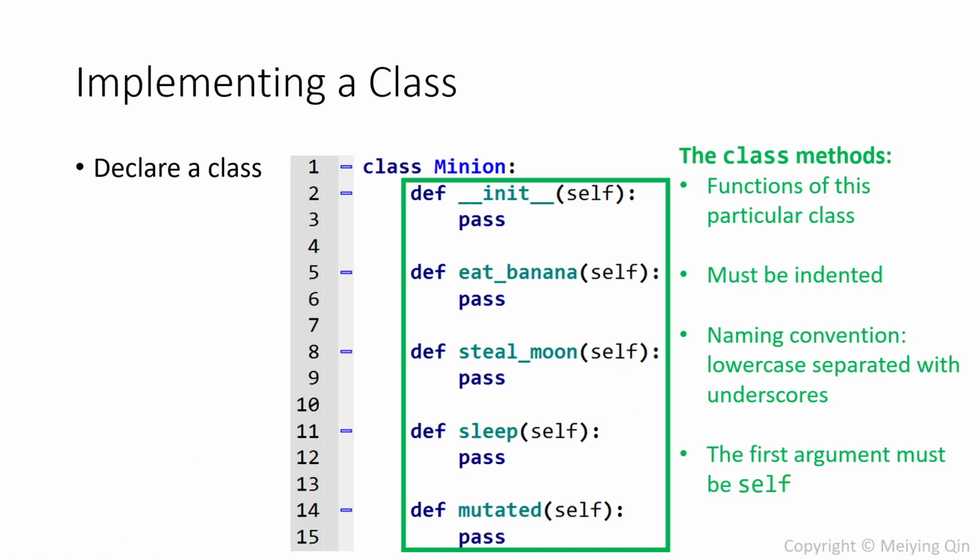And so there is one special rule here: every method must have self as its first parameter. So here we only have self, but if you have any other parameter, self should always be the first. Let me finish this and then I'll go back to the questions. In terms of naming conventions for methods, they should be all lowercase, separated with underscore. The class itself uses Pascal case, but for the method name, we have to use lowercase separated with underscore.